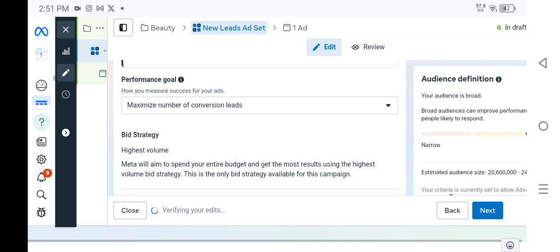I'm just trying to show you that sometimes we tell the algorithm to do something different, to go away from what other people are used to doing. Almost everybody that runs ads chooses maximize number of leads, but you are choosing maximize number of conversion leads so that your own ads can be shown to different people. So you're not competing with those that are using maximize number of leads, right? That's the reason.